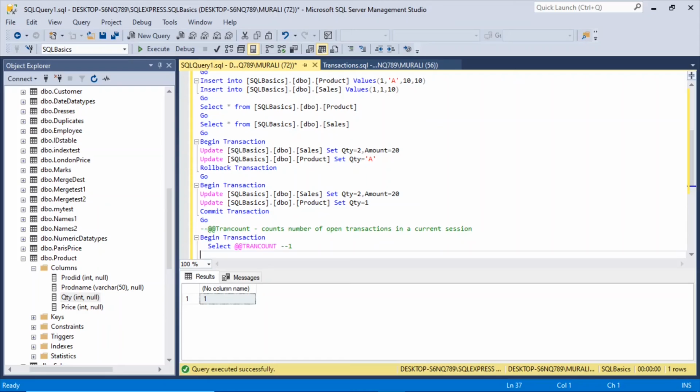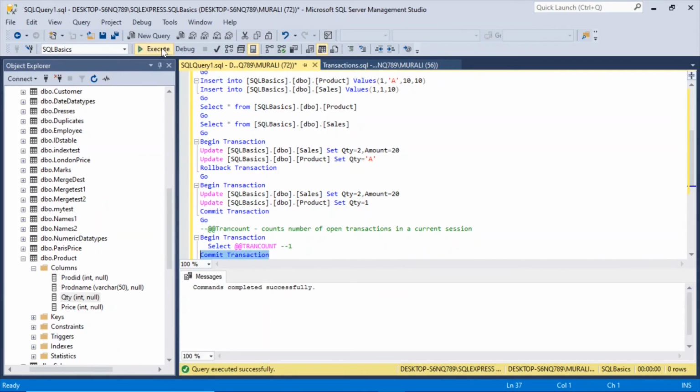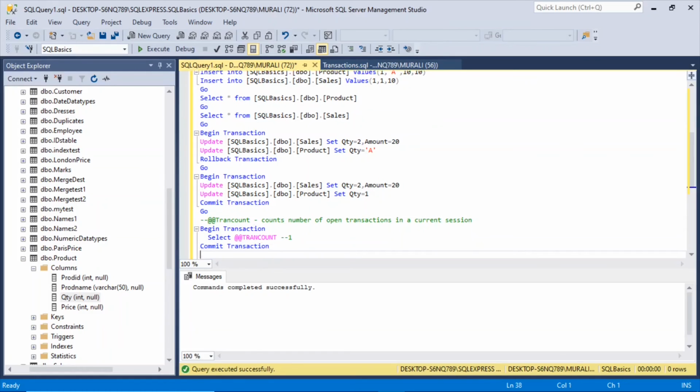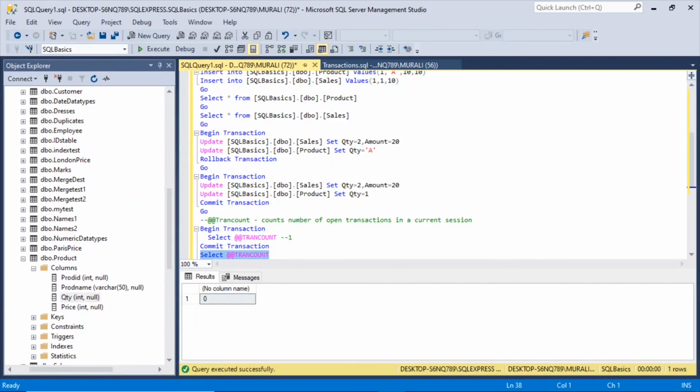Now if I close this transaction by saying commit transaction, and I check the tran count again, if I execute this now, it will be 0 because we have closed the transaction. So @@tran count can be used to count the number of open transactions in the current session.